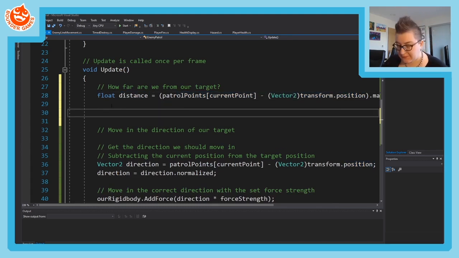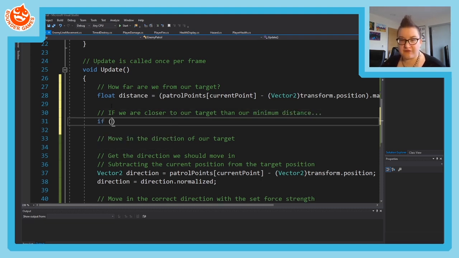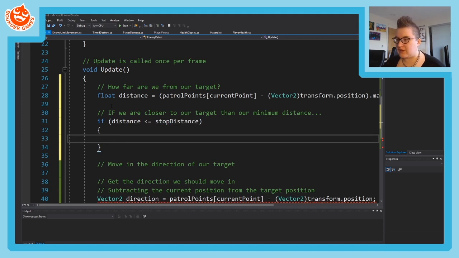Once we have that, we need to do our condition. If we are closer to our target than our minimum distance, if distance less than or equal to stop distance, all right, then, and we can put another comment here, then update to the next target.